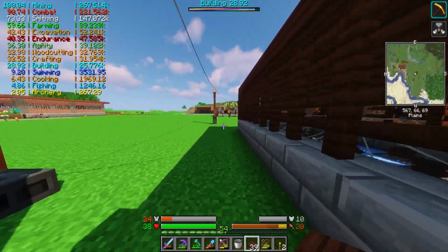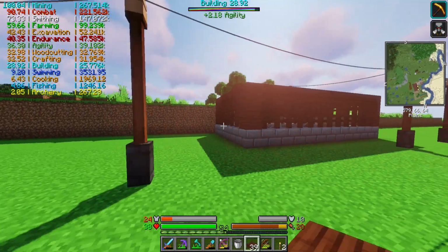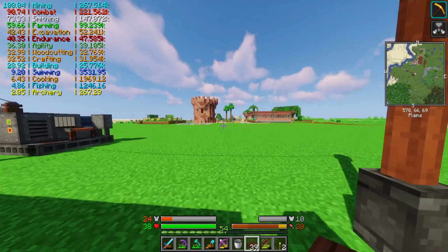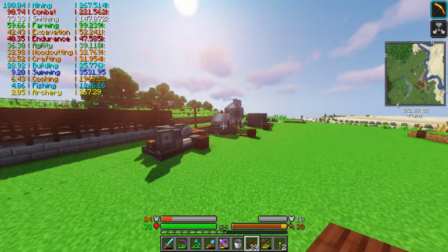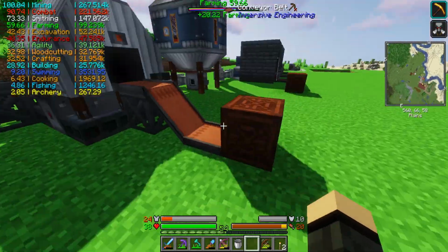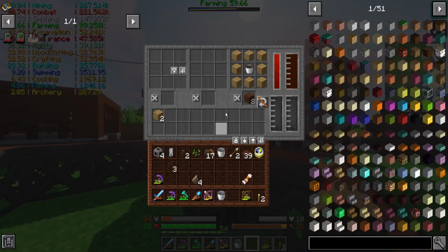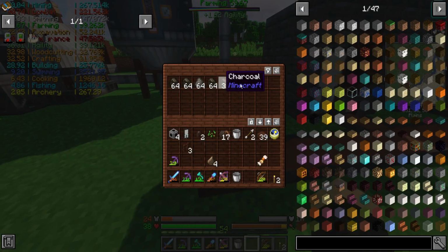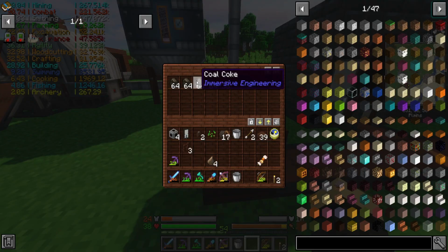There we go. And I mean, that'll work. It's not the prettiest building, but it does kind of look like a small electrical substation. So that'll work for me. And yeah, you're needing wood again is what you're needing. Charcoal, we got a bunch of coal coke here. I'm going to grab that out actually.